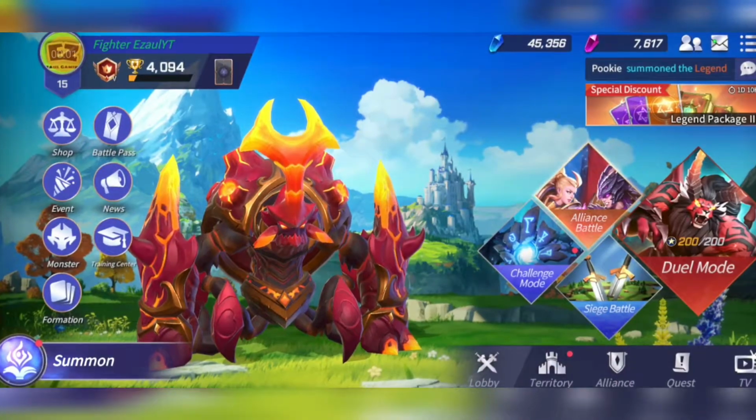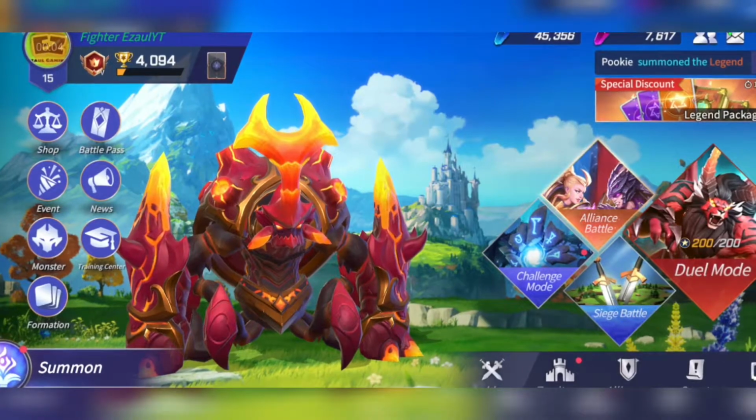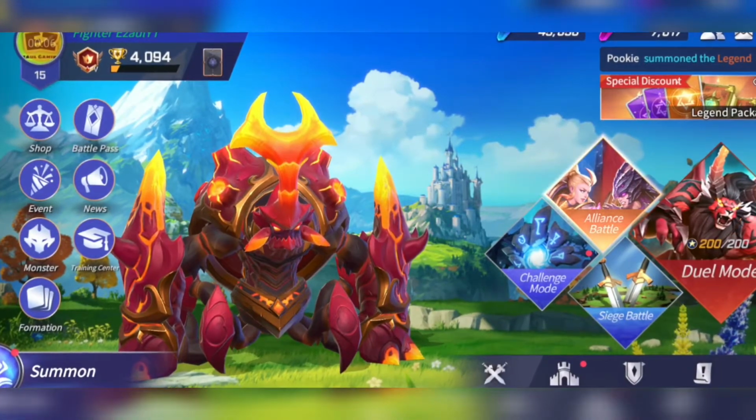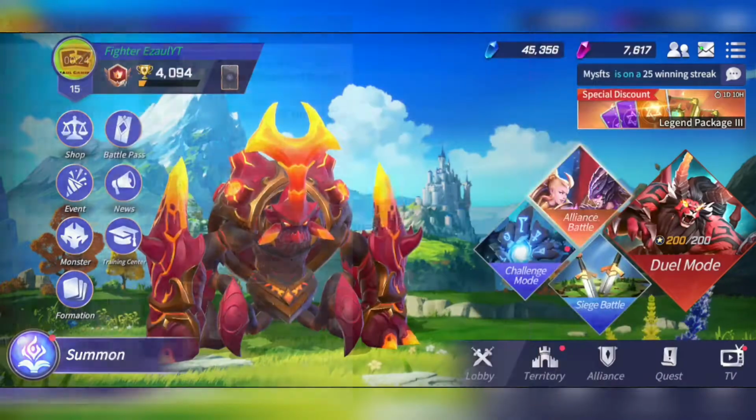So now into early game with Scarab. The rune that you want to have is the energy rune, as he is a tanky defense monster. You want to make sure you have that bit much more health so he can survive longer on the field. So early game, energy rune is the one that you want.